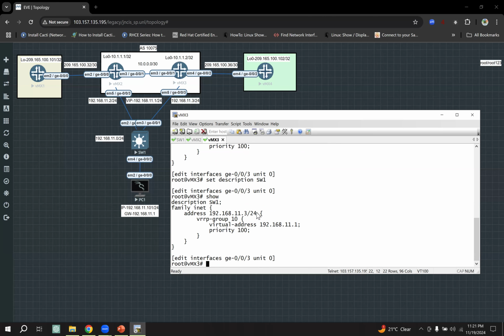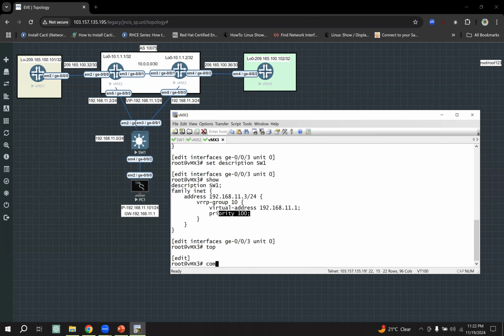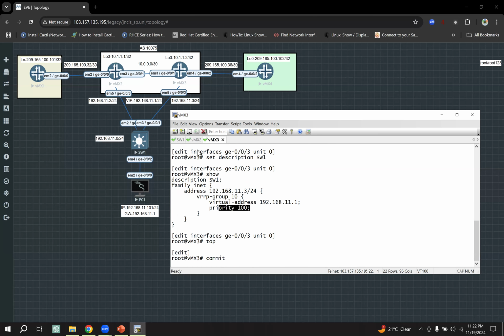Show, IP address configured here 11.3, but VRRP group is 10. Similar group number, group is 10, and virtual IP address is 11.1, and here priority is 100. Okay, so my router configuration is done.